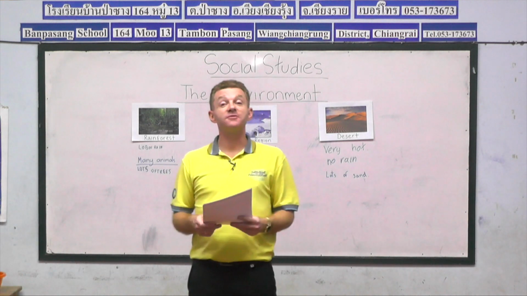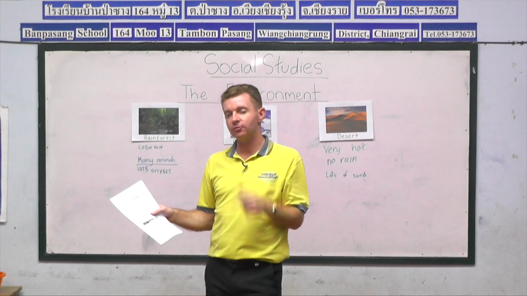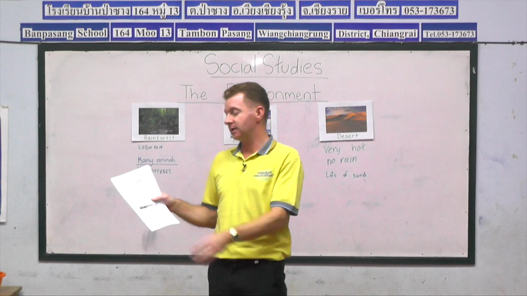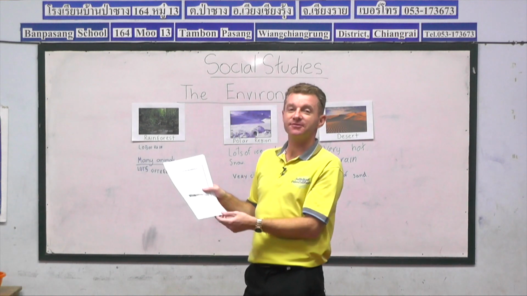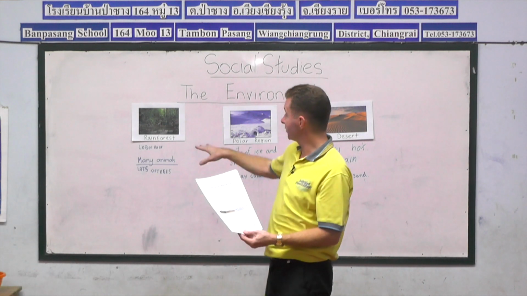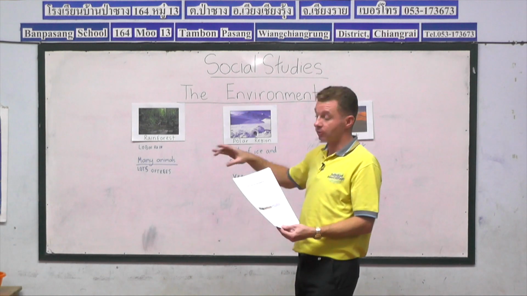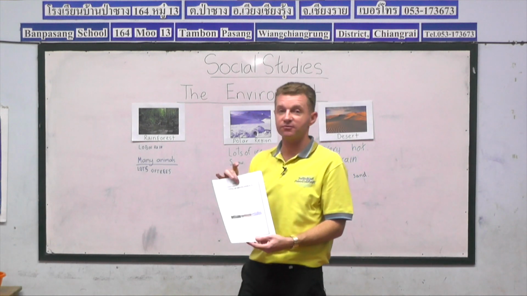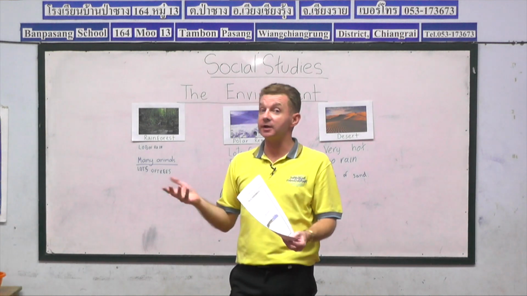And now it's time for our worksheet exercise. So teachers, make sure every student in your class gets their own worksheet. And for this exercise, we want our students to put their thinking caps on. Try to list as many different environments as they can, natural or man-made. Now we've got 3 good examples of natural environments here to start them off, but let's see if they can think of others too. And if they need to, you can help them.